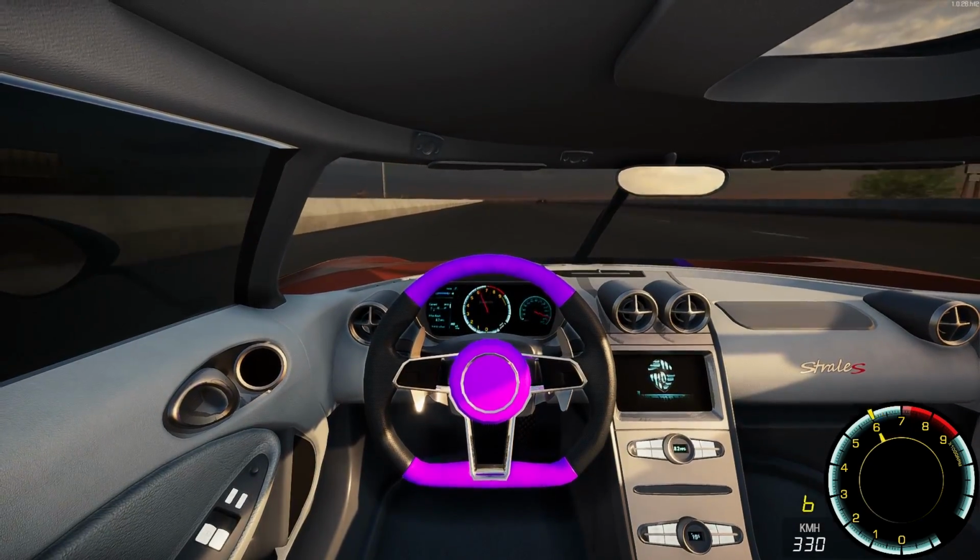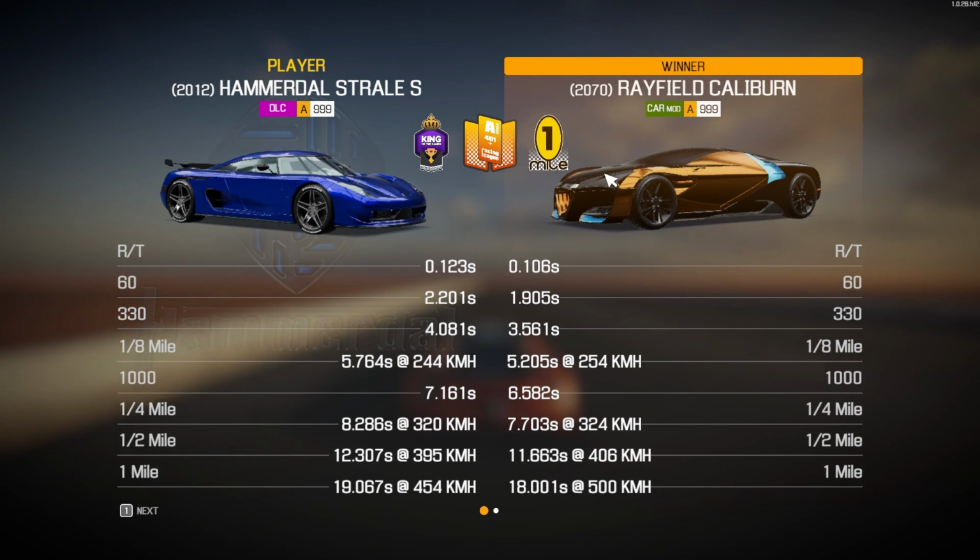There we go. We absolutely got destroyed by the Rayfield Caliburn. An insane vehicle. Well, our first run was an 8.286 at the quarter mile, 19.067 at the 1 mile at 454 kilometers an hour, but we got destroyed by the Rayfield Caliburn at 7.703 on the quarter mile, just over 18 seconds on the 1 mile at 500 kilometers an hour. That was insane. That is pretty mad.